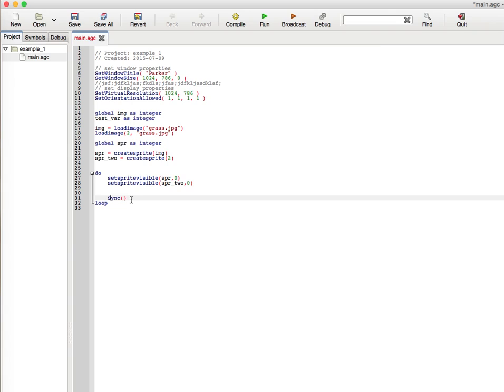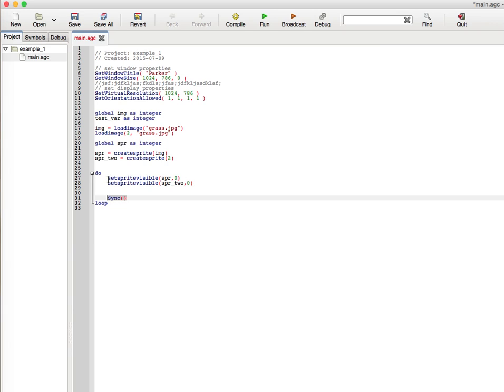Now the last thing is the sync. The sync is basically updating everything. The screen, the video game, the physics, everything. You do need the sync in the loop or else nothing will work. So now that we have that going, I guess I'll explain this.